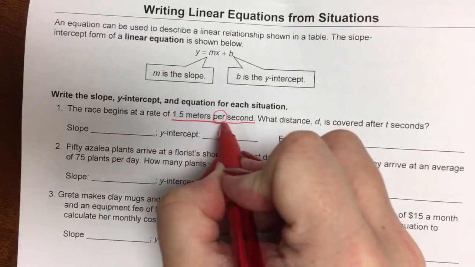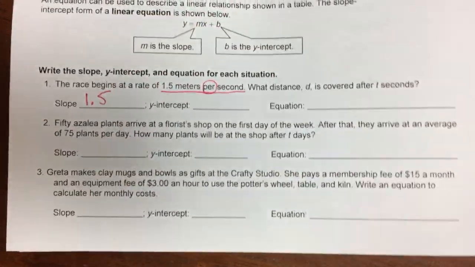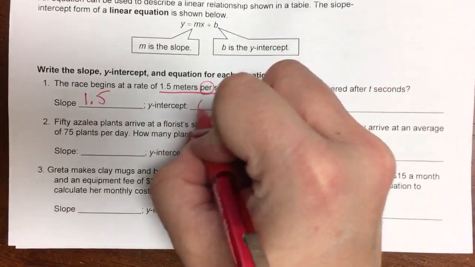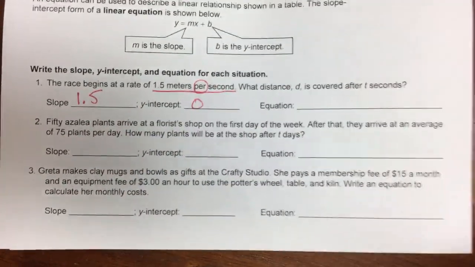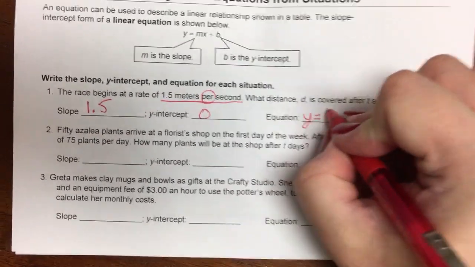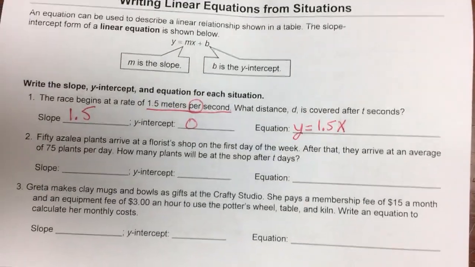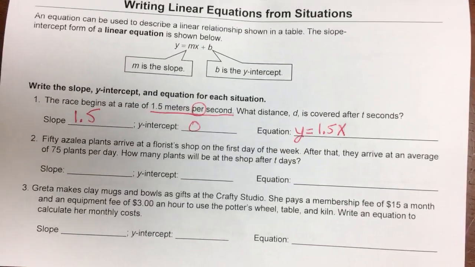Okay, so since we're multiplying here, that's our slope. Our slope is 1.5. Our y-intercept is 0 because there's nothing here that tells us that we start at a different spot. Okay, so our equation would be y equals a slope of 1.5x, and then we don't have to write plus 0 because it doesn't matter.